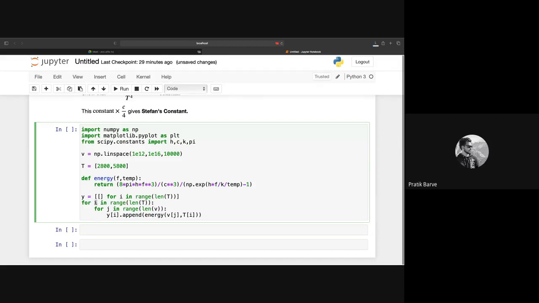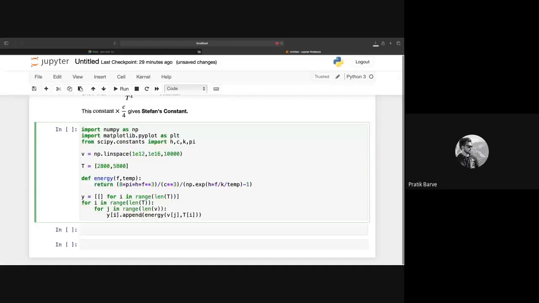For I equals 0, that is for our first temperature 2800, it will append into the list y of 0, which is the first list, values of energies, and it will keep on incrementing the frequency because v of j is our frequencies. So for lower temperature, first all energies for all frequencies will be calculated.